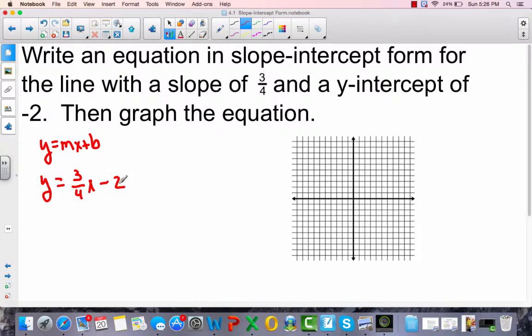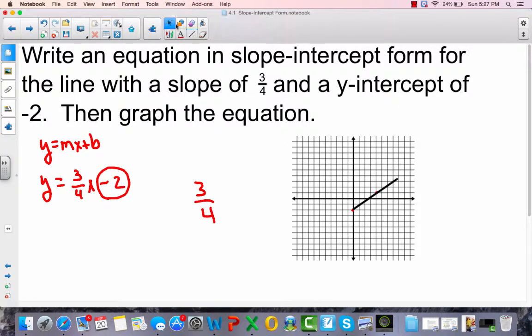So now, this is how you graph one. You come over here and the y-intercept is negative 2. You put a dot at negative 2. And then you take the slope. It's 3/4. That means it goes up 3 and across 4. So we go up 1, 2, 3, and right 1, 2, 3, 4. And we put our dot. Now you could do that several times. But if you've got a straight edge, or in my case, if you've got a drawing tool, then you draw your line like this.